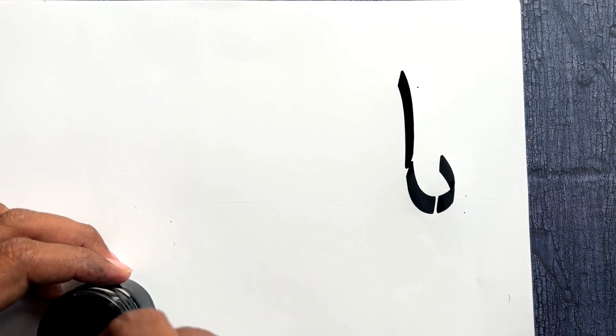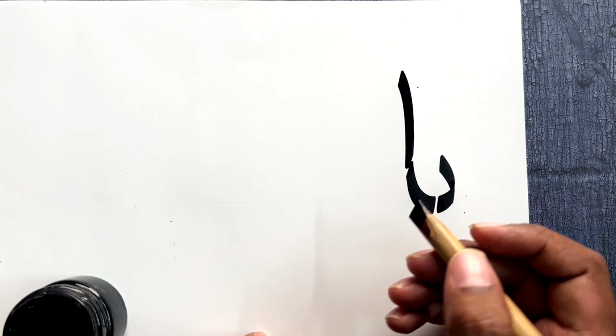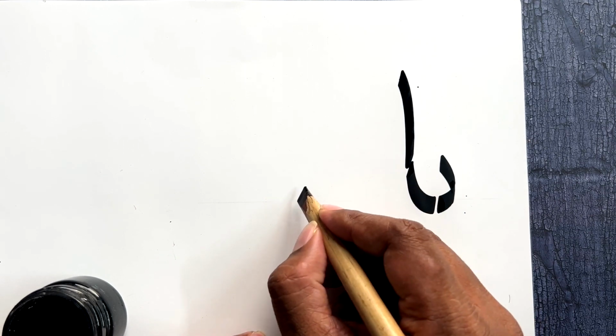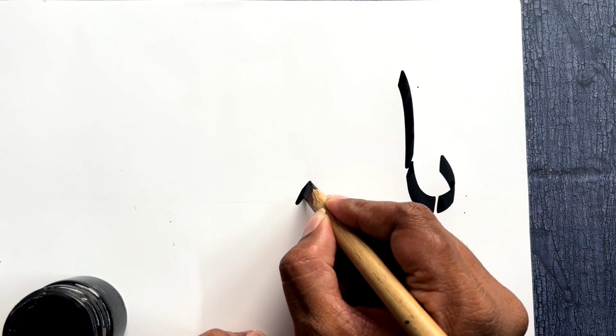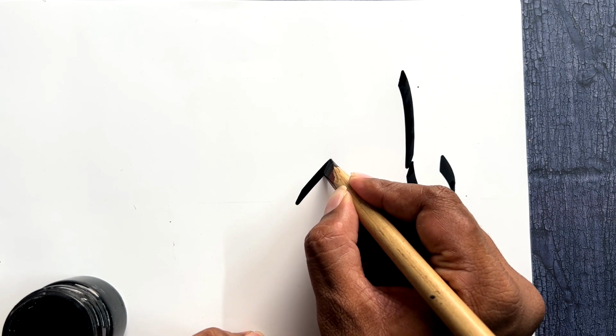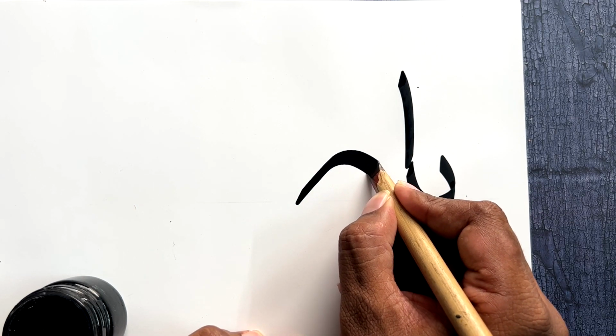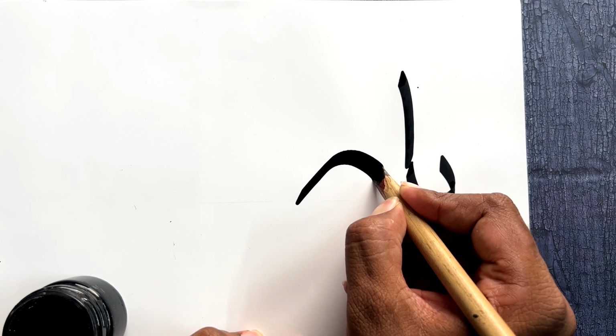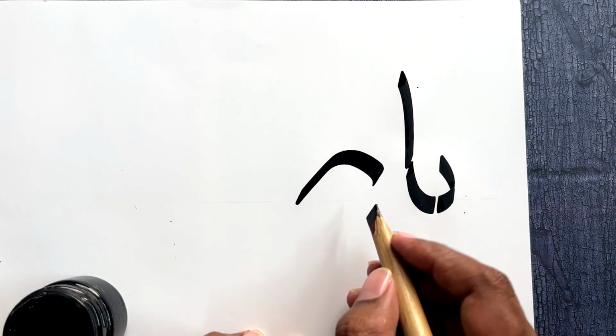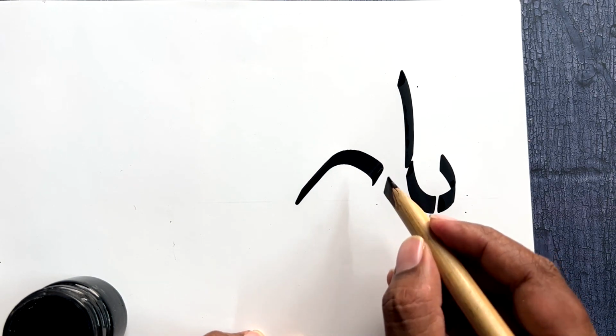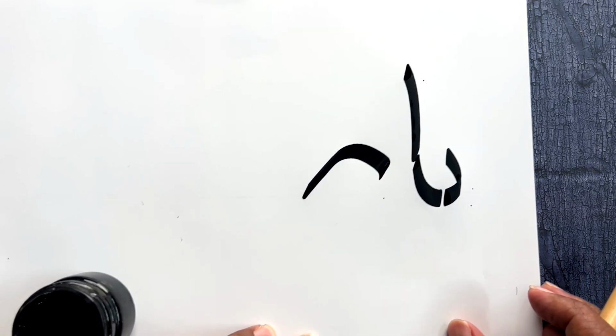Okay. Now the next letter is dha. This is my baseline, so I'll start with the baseline. Go up in this direction, turn, and then fall in the right hand side direction. Then twist the qalam like this slightly, so you give this edge which will enable you to make the next connection.